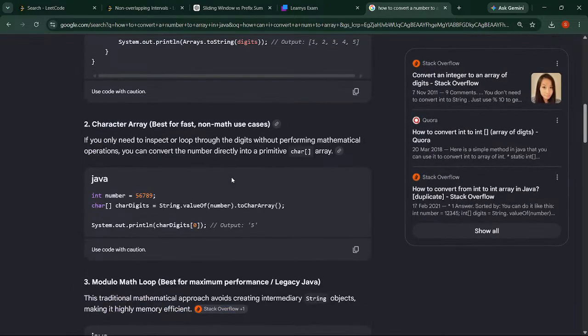How specifically to convert a number into an array? 5, 6, 7, 8, 9. First, I have to convert into string, then to char array. Okay, the character array. Fine. That's it.